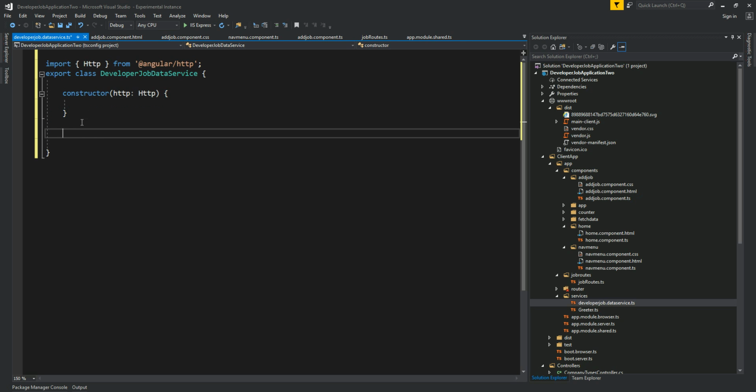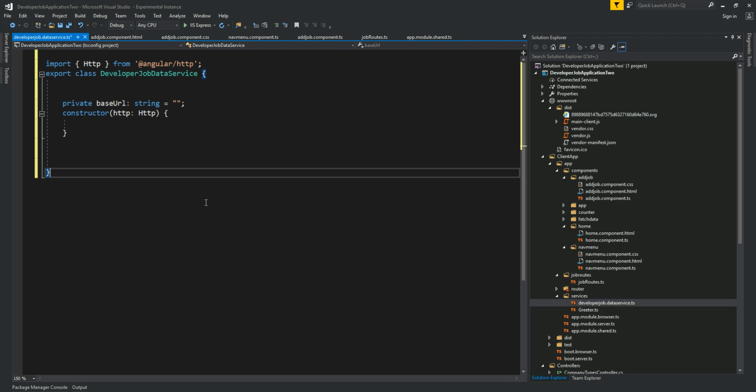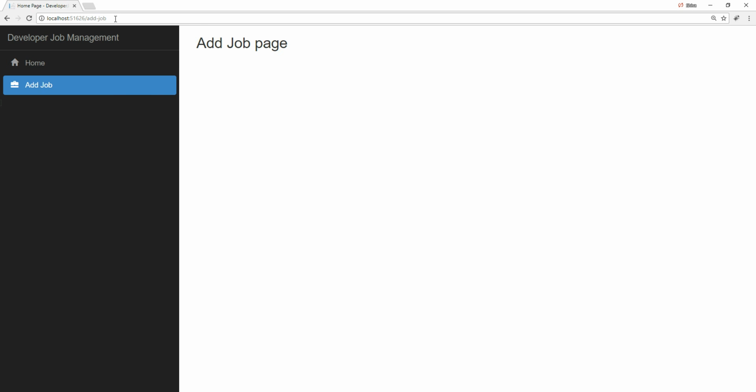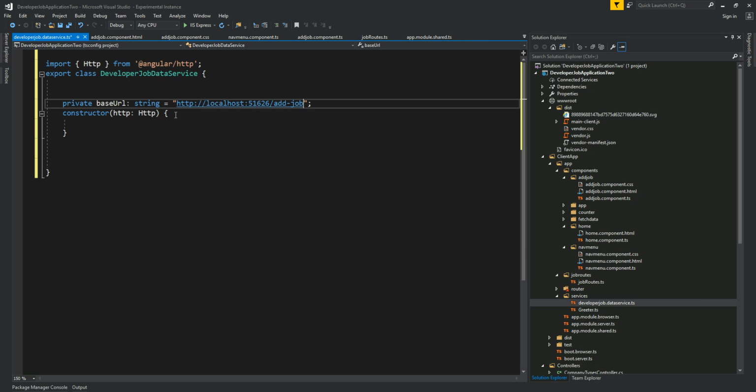And then I'm also going to define, for now, a private base URL as a string, and I'm going to initialize that URL as this, because we'll be using the API JSON that returns us the JSON data. This is how the endpoint is going to look.